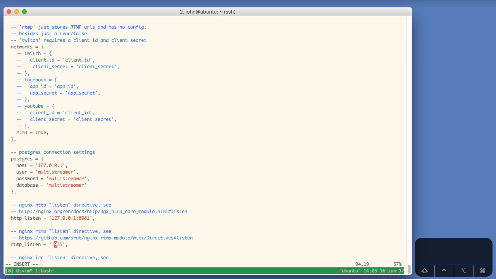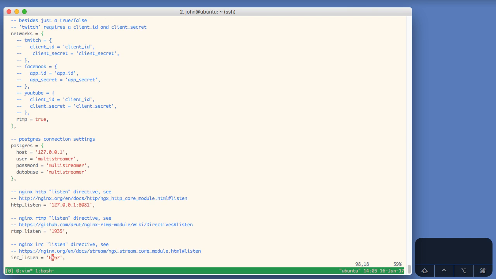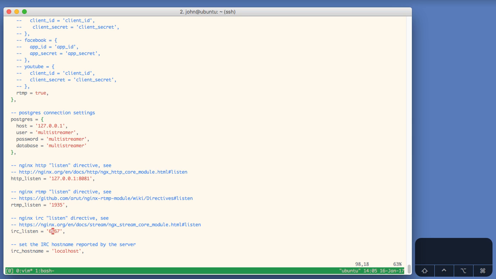Oh, whoops, too many. And then yes, whoops, I forgot about the IRC one. So yeah, IRC listen, similar to the others, if you just have a port, it's going to listen on all interfaces on that port. If you specify, oh crap, I think it's :: they'll listen on all IPv6 interfaces and I think all IPv4. I forget. Like I said, usually in all this, I just have it set to localhost anyway, so I'm not even really sure.